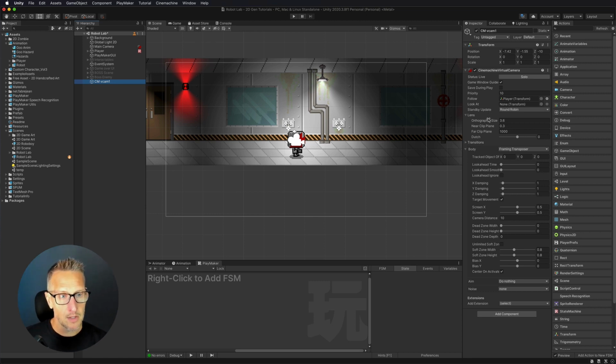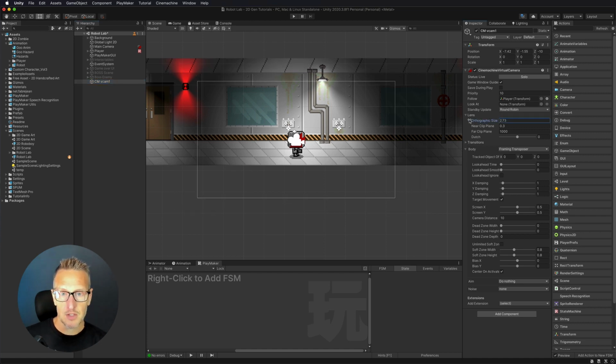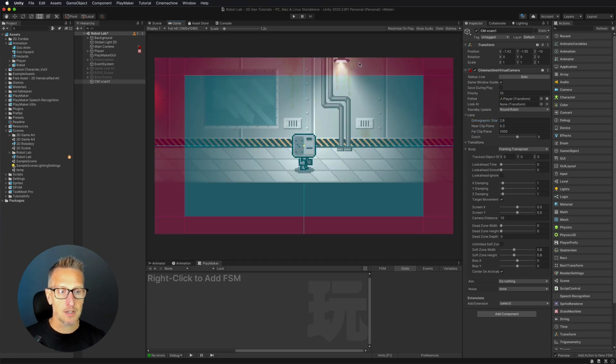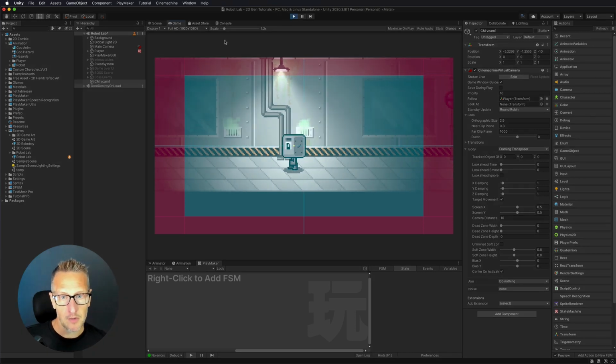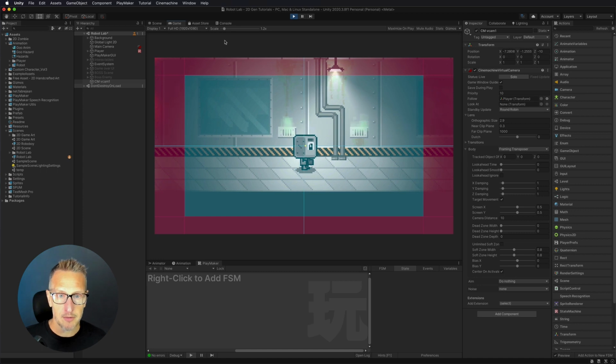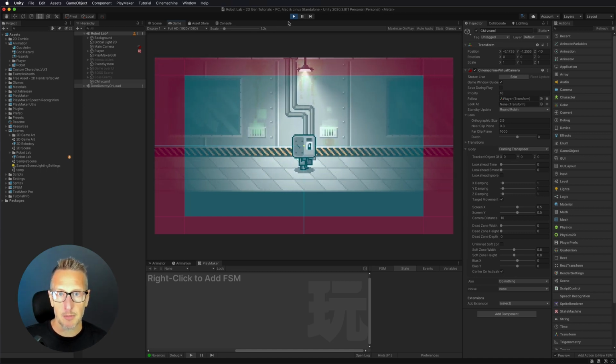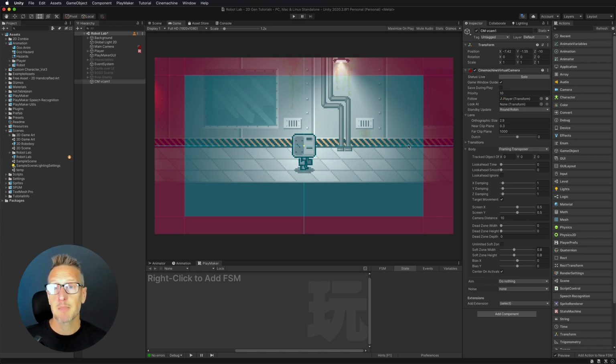The next thing we want to do is look at the lens size. We can change the orthographic size of our camera in the Cinemachine. We can scale it out or scale it in. So already this is going to give us a lot of great features for our player. If we click play, you can see that the camera is already following the player. It has a little bit of dampening and smoothness in how the camera is reacting to the player movement. So there are some settings that we can update to make this even better.